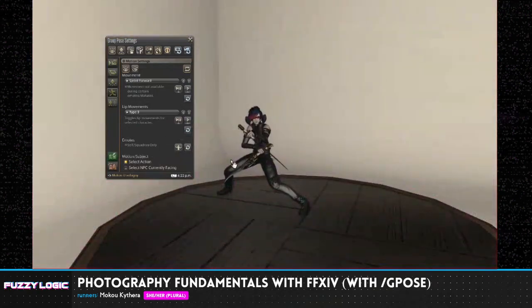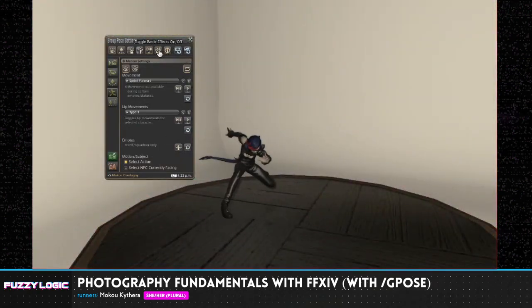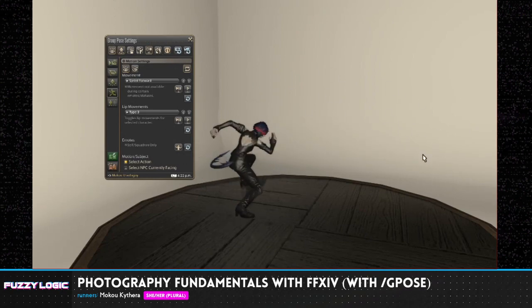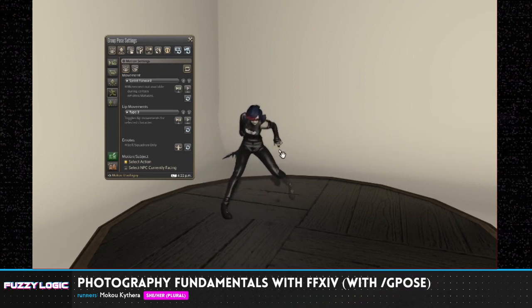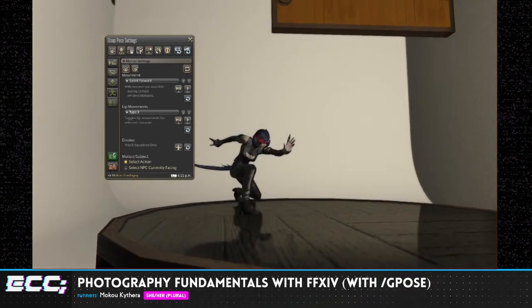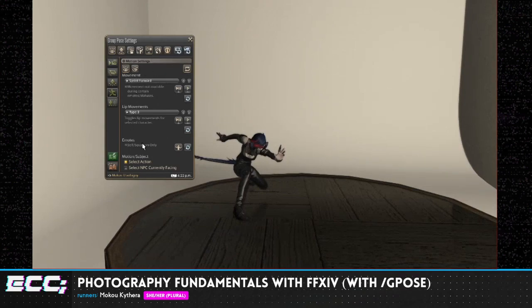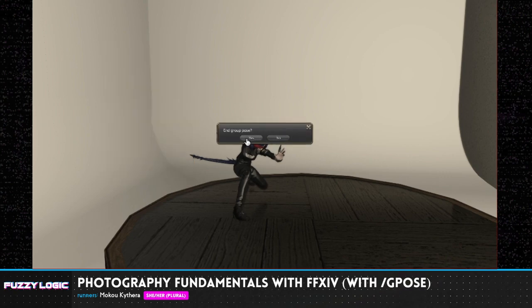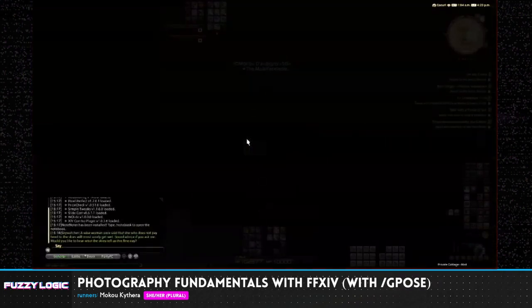The other thing about this, though, so this is where I can example the toggle battle effects. That's off. All of the particle effects associated with whatever your action is will not play. You'll just, in this case, kind of look like you're really jammed. But this is how you end up taking in any kind of combat ability into gpose. And that can be anything. Even targeted abilities you can, but obviously you need to have had a target outside of gpose to be able to use that.